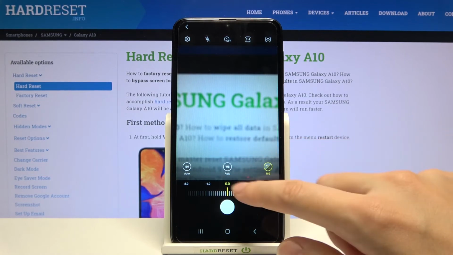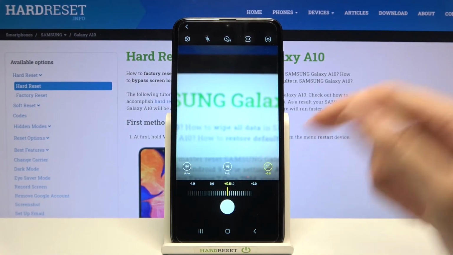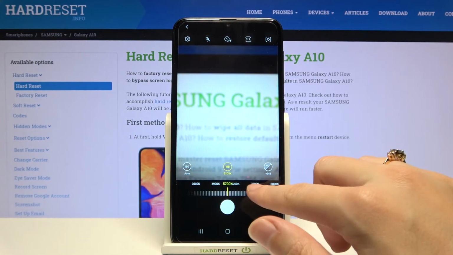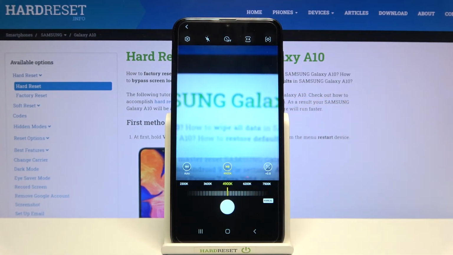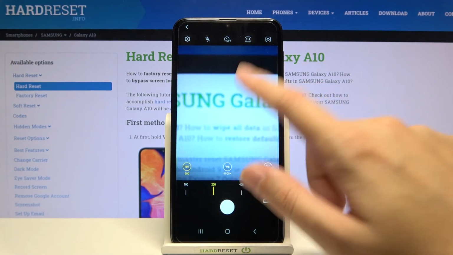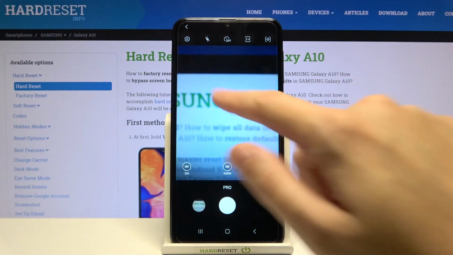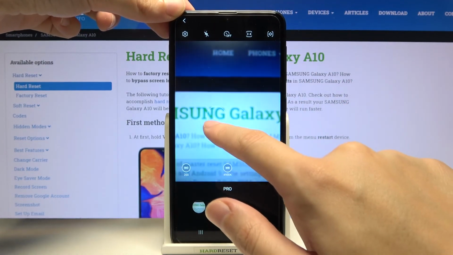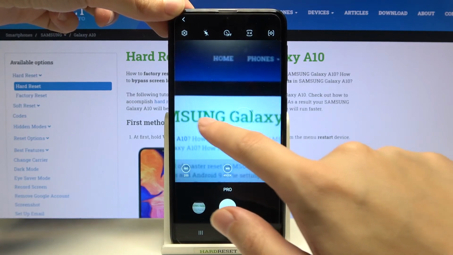Let's start now with the light and make our photo more bright, maybe a little bit colder by using the white balance, and the ISO let's stay on 200. Let me also adjust focusing by tapping on the center. We can do it easily like that to get access to autofocus.